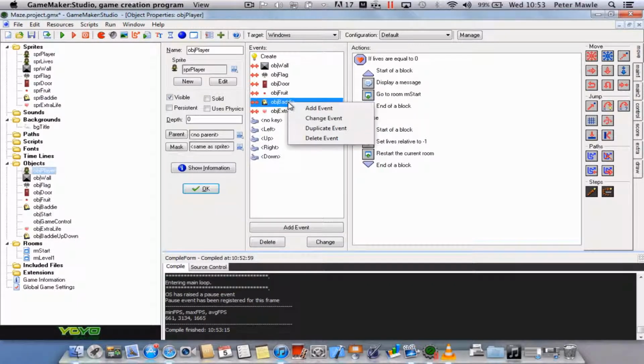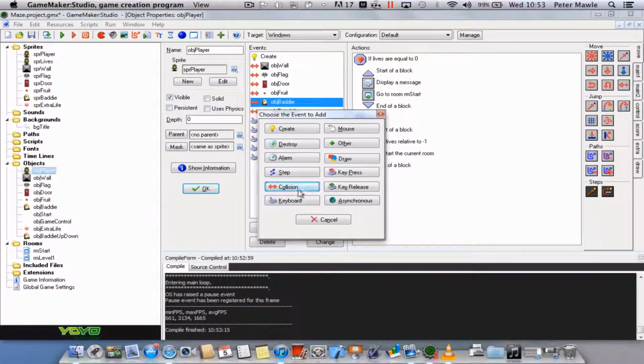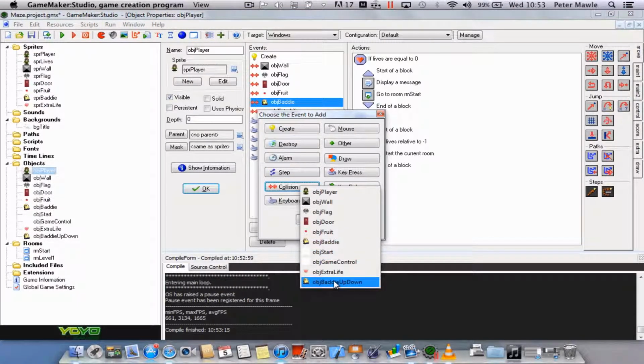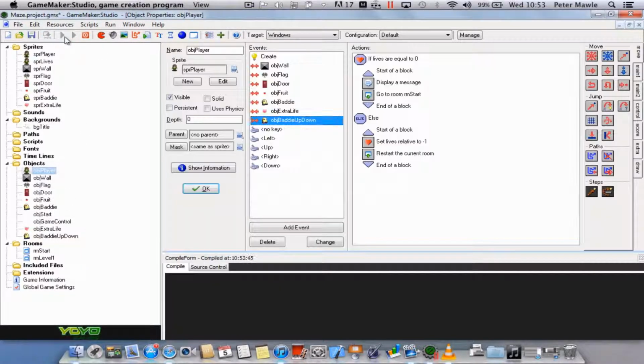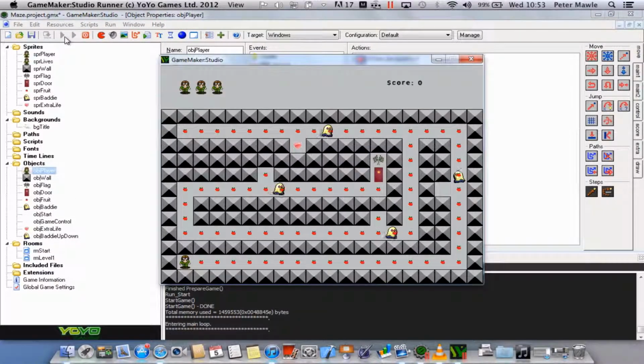So what we need to do is just right click, duplicate event, and choose collision with the object baddie up down, and everything else is done for us. And now when we hit him we will lose a life, as we expect. As you can see, I lost my life there quite happily.